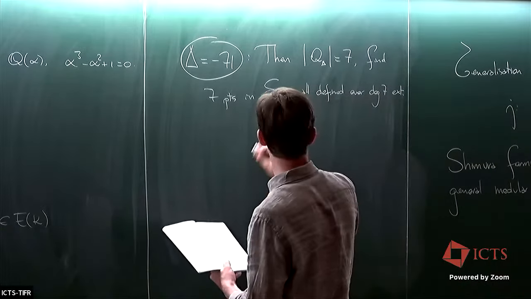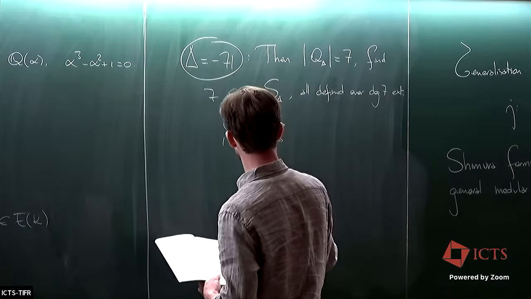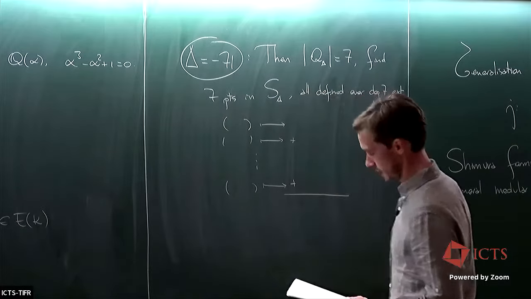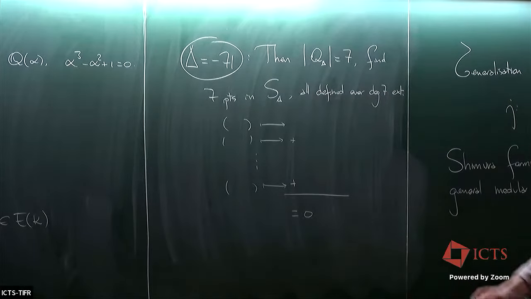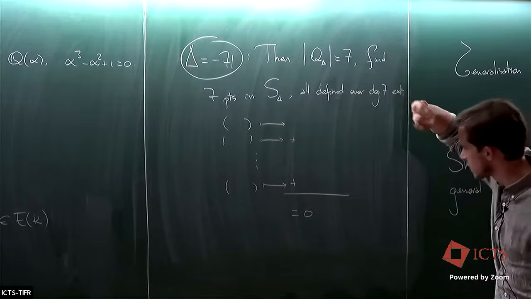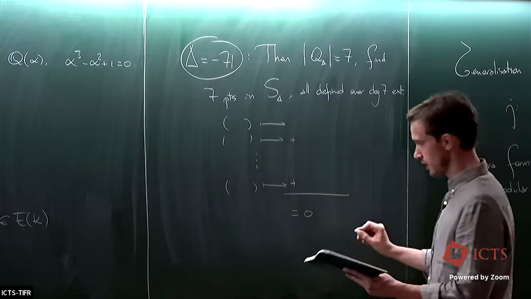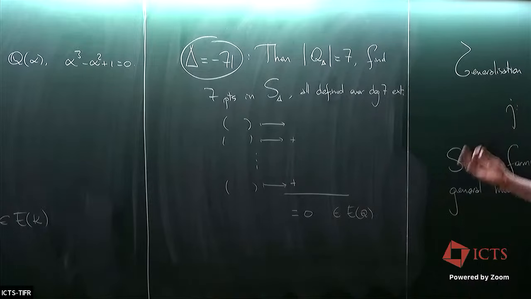There's some sort of explicit, I take my forms, I map them all out. I have 7 of them this time. And if I do the same exercise and I add up all of these points, out comes 0. So 71 somehow wasn't a good choice. All of these individual points are non-trivial points over this degree 7 extension, but somehow if I add them all up, which is always a dangerous operation, 0 comes out. It's very nice that this is a rational point. It's just not a very interesting rational point. To have gone through all this trouble to construct the origin on the elliptic curve is a little bit disappointing.